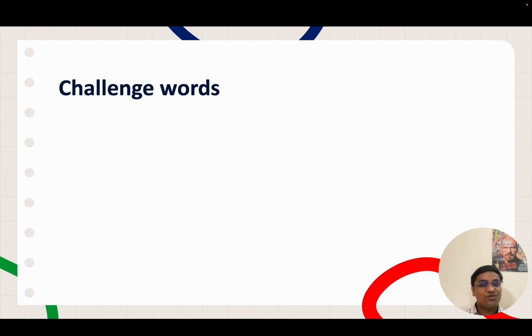So let's practice two challenging words, and the first word is Moskva. In this word, the last A is stressed and the O is not stressed. Because the O is not stressed, it is not read as O, it is read as A. Hence, this entire word is read as Moskva. Moskva is the Russian way of saying Moscow. And the spelling is M-O-S-K-V-A. Moskva.